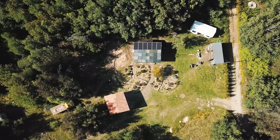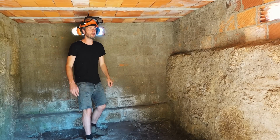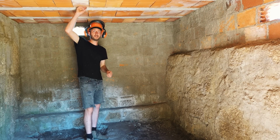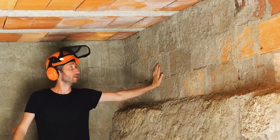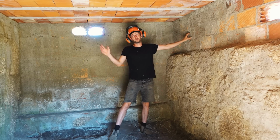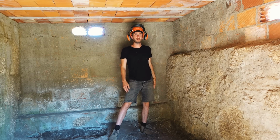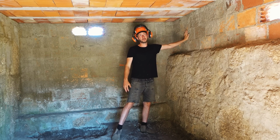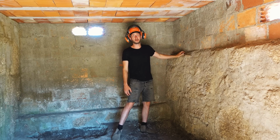So yeah, welcome to a new Project Kamp update. Let's get started. So this is the bottom of the ruin, built of granite, which makes it very strong, and the floor is leaning on top. Except this part right here, this is made from bricks, which is not structurally strong enough to hold the entire floor. So we need to reinforce this part. We're going to probably make a metal frame to make sure not all the load is on the bricks, but it's actually on a strong frame. And the frame would be coming here on the granite.